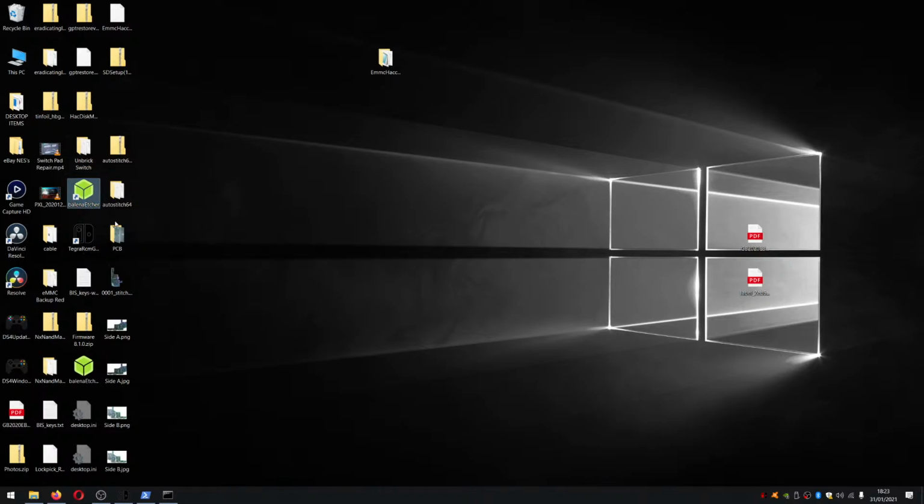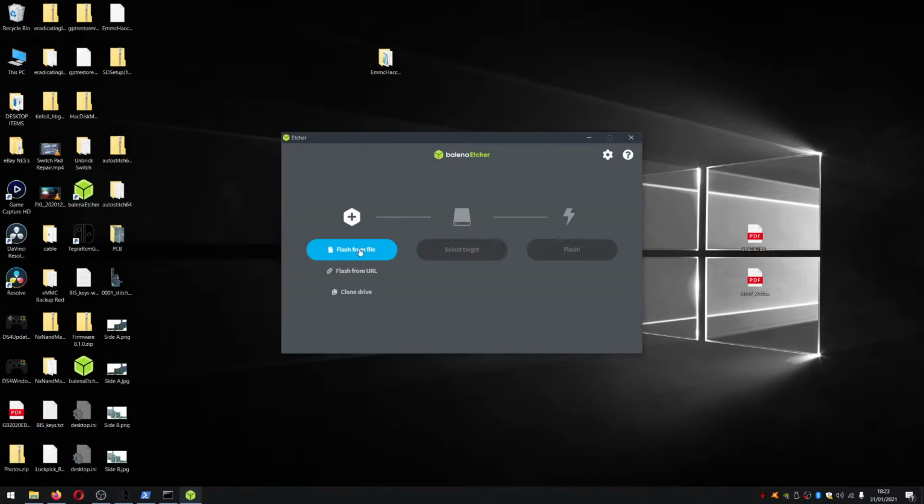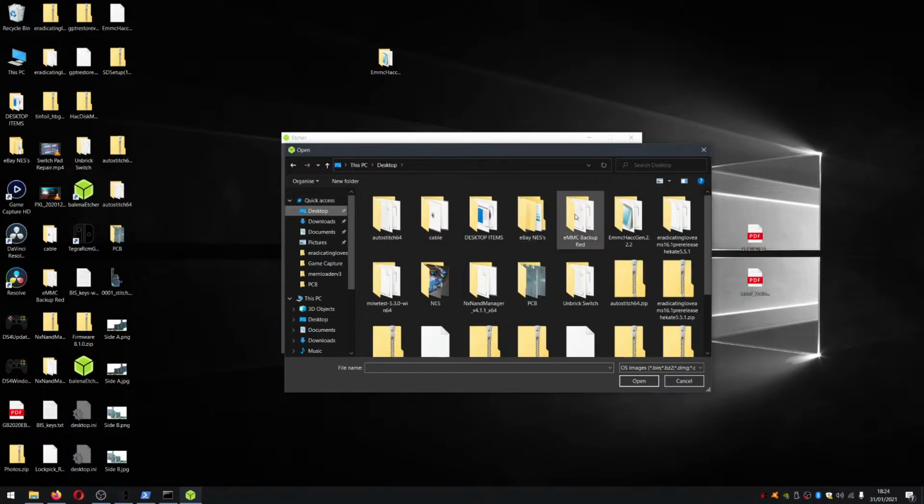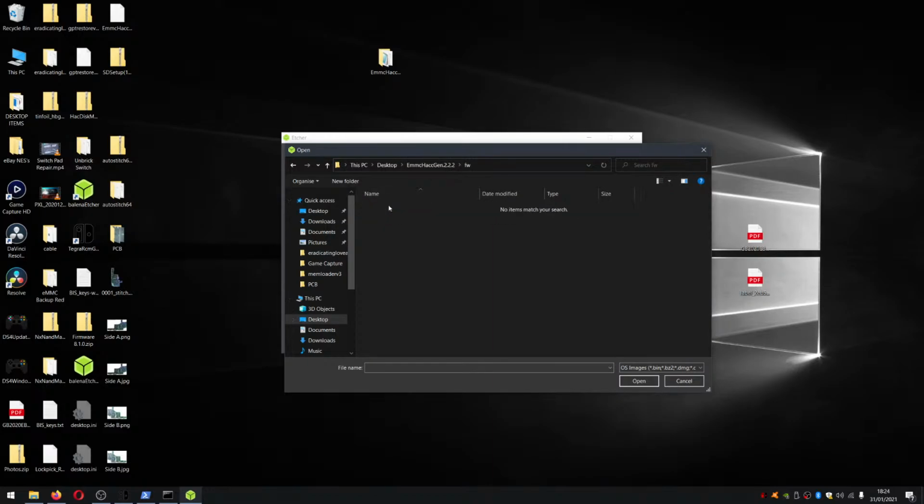Yeah, we need this tool here now to write the boot 0. So it's asking flash from file. So that's what you want to do. You want to flash from file, and you want to flash from the newly generated firmware, I think.